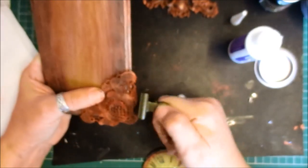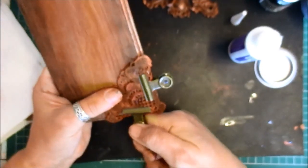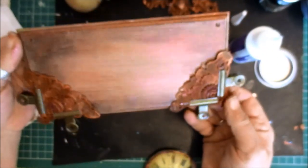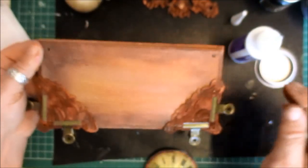I'm just going to clip that in. It's about hanging over the same. Told you, we sell these clips. They're really handy. So I now have to leave that to dry, and then I can finish it off.